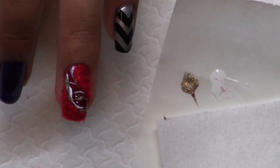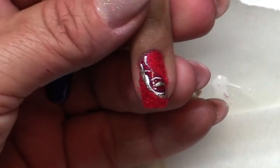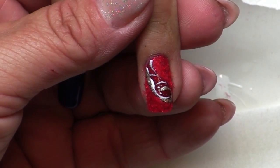So we're going to wait for it to dry just a little bit, wait for the gold, and then actually cure the white gel polish. So let's go ahead and have you go in the light and cure for 30 seconds.